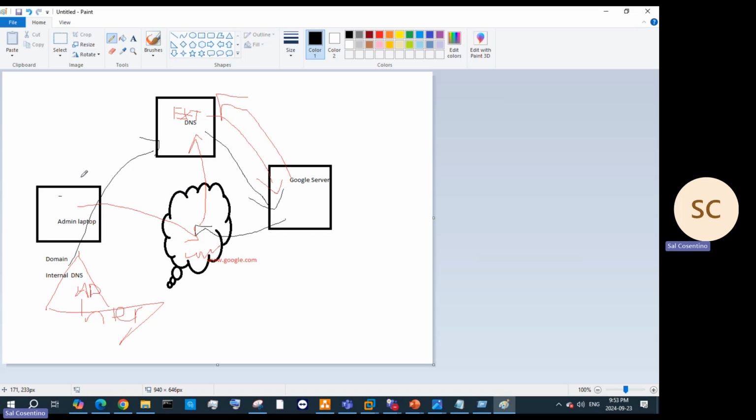So you have to understand how external DNSs work. The external DNS will go to the Google server, or www, from www.google.com. And again, the external DNS connects to the internal DNS, right?